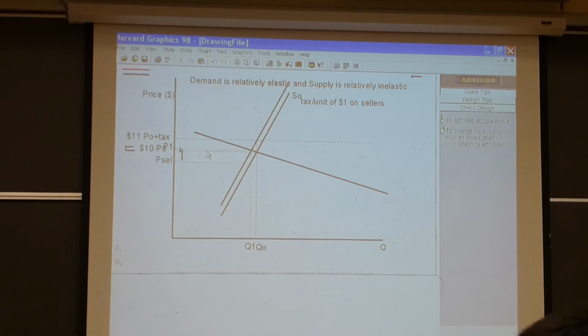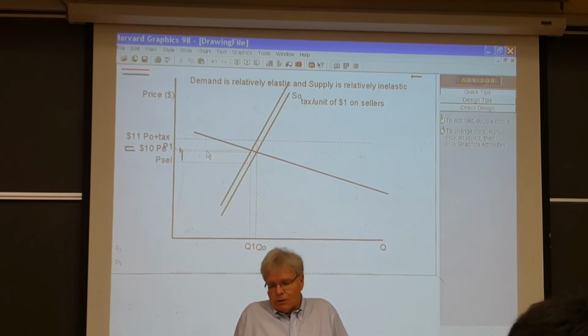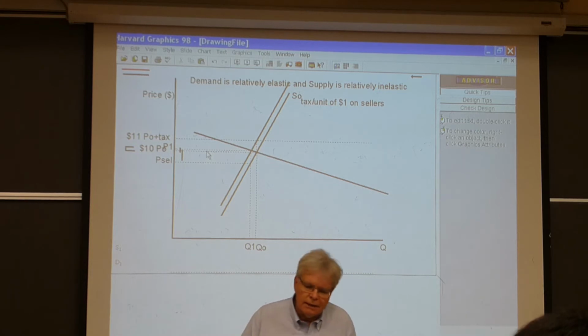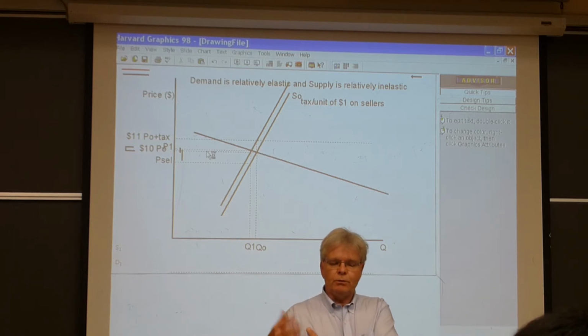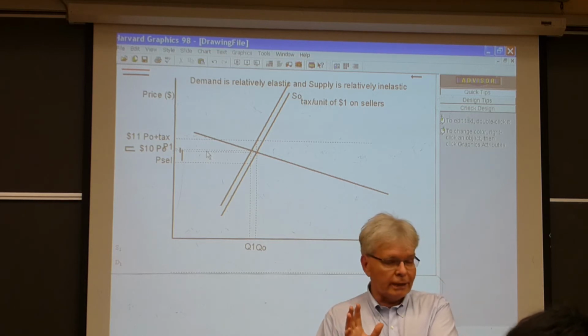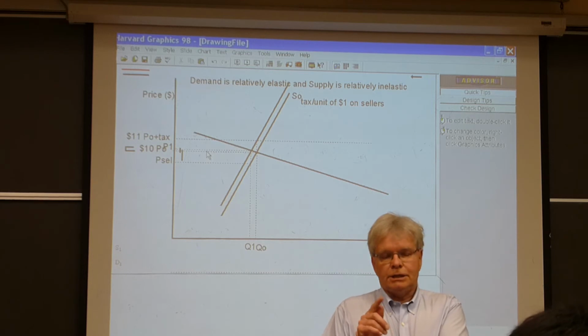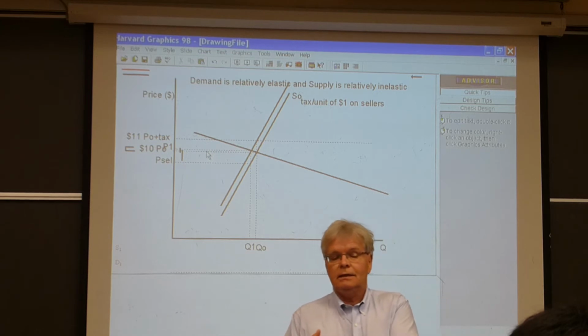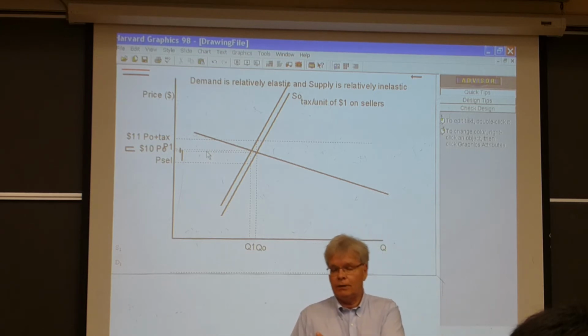Okay, now here's the deal. The GST, now by the way, I'm not talking about this because it would only confuse you at this moment. I want you to concentrate on these basic ideas. The long run is the period in which you can change the machines and the buildings and all the rest of it. In the long run, it turns out the price will go up by $1, and there'll be no seller share and so on. Don't worry about that. In the short run, this will happen. And the short run can be quite long because it depends on how long it takes to change the machines and the equipment. In some industries, that takes quite a while.